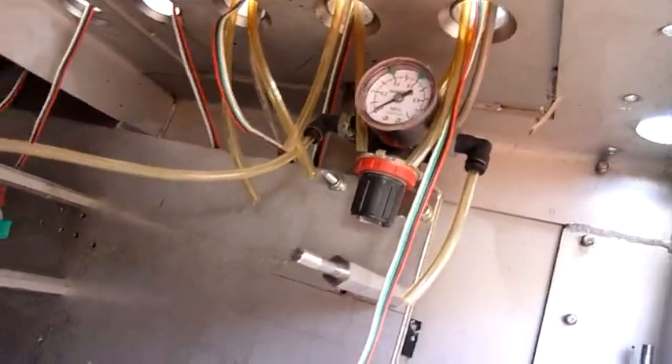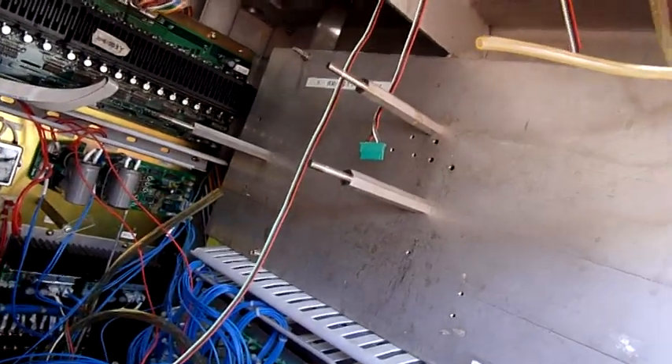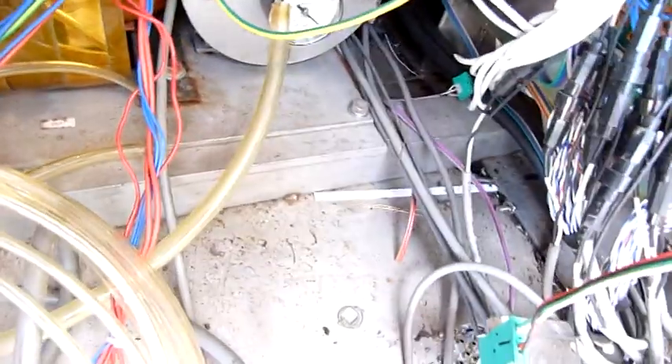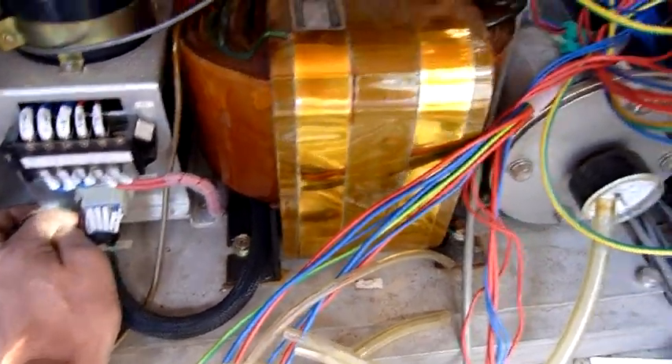I hope you get the gist of that - it's a bit hard to explain with so much wind noise. The vacuum pump and everything's missing; that's how I found it, so there's nothing in there worth looking at. I've got to pull these back panels out as a whole. The backing panels are mild steel, or electro-plated steel, so they've got to come out to clean this thing. I want to hand it in as clean stainless steel scrap for the guys there. They gave it to me as is just to strip it out, so I'm not going to get any money for the stainless, but I'm going to get to keep all of this stuff for free.